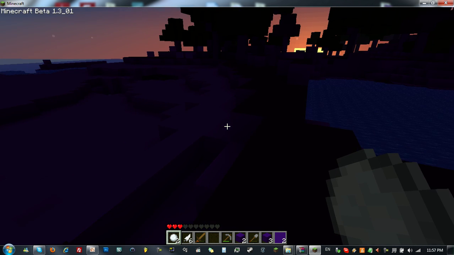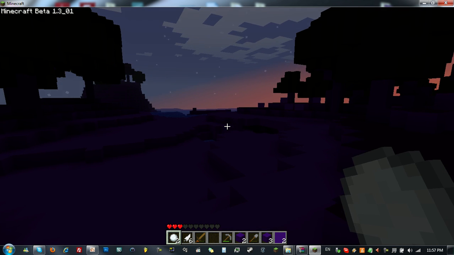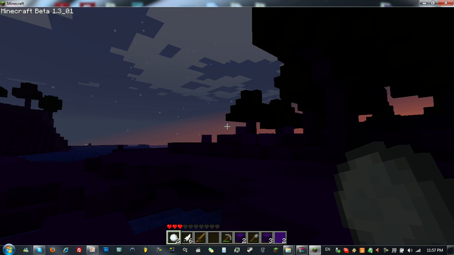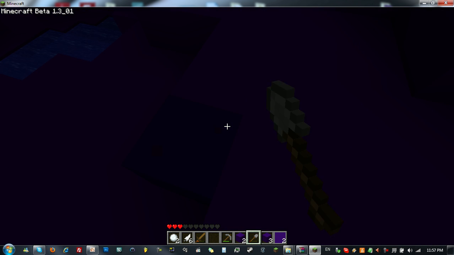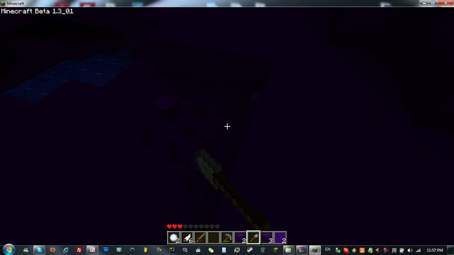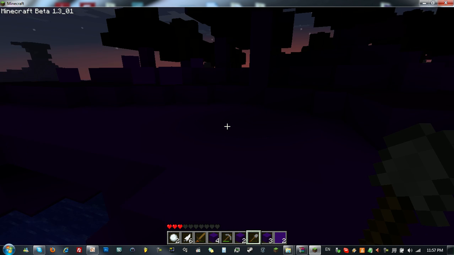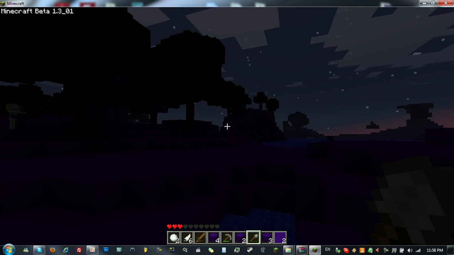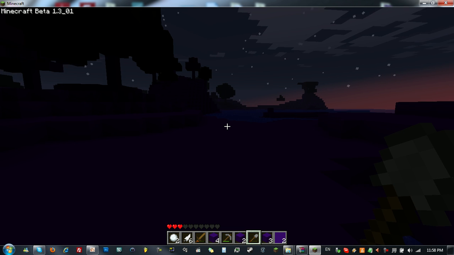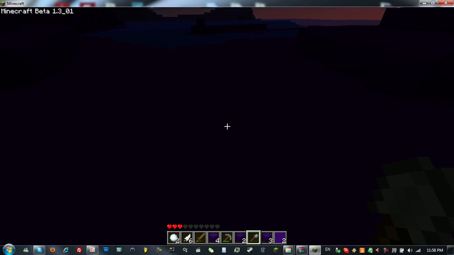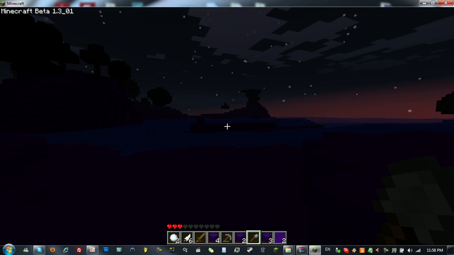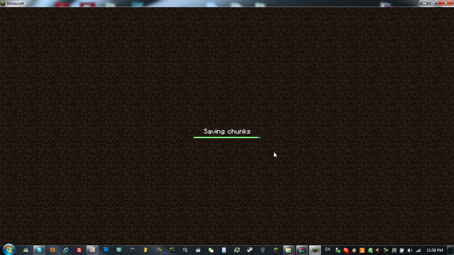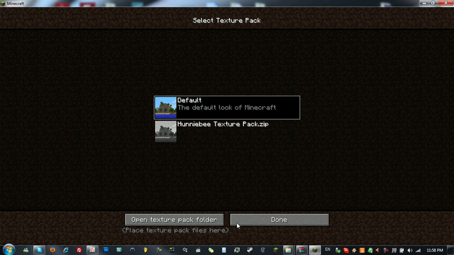So now I know that I can change the textures of the. Oh, this is sand, because I can hear that it's sand. Isn't this interesting? And then it turns dark blue when I shovel it. Okay, so yeah. Now you know how to properly change and install a texture pack. Whoa, monsters are shooting at me. Okay, so I'm gonna go ahead and exit. Save and quit. And I'm going to put it back to the default.